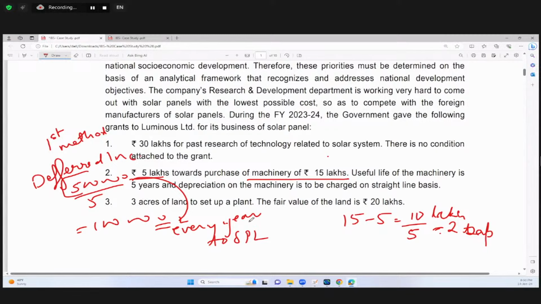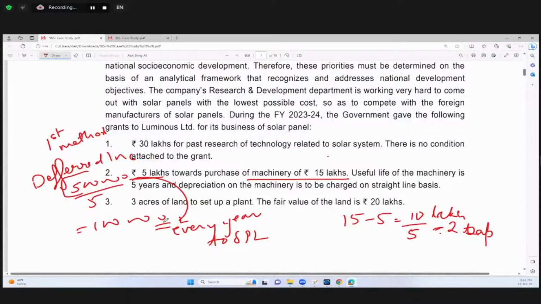For example, your land is say of 20 crore rupees. Government has granted it to you free of cost. You have to record it in your books at nominal value, that is 1 rupee. However, if your land is of 20 crores and government has given it to you at a concessional rate, say for 15 crores, then 5 crore, which is the difference between the fair value of the asset and the value at which government has provided it to you, will only be considered as the amount of grant. That will be only 5 crores, 20 crores minus 15 crores, not the whole 20 crore, because here government is charging you something. So whatever you are paying is not a grant. Whatever you are not paying, that is the amount of grant.